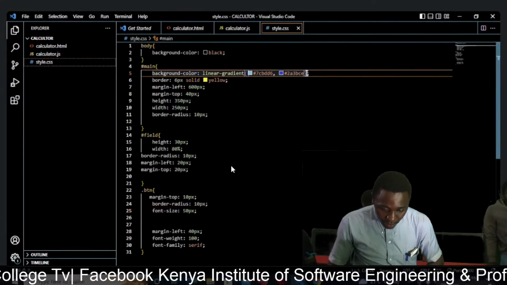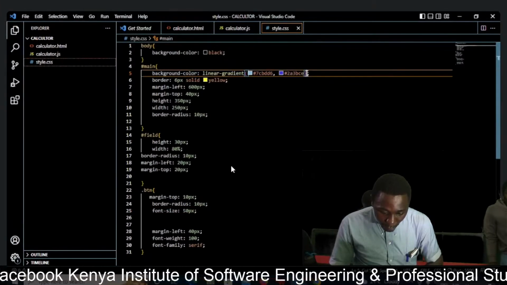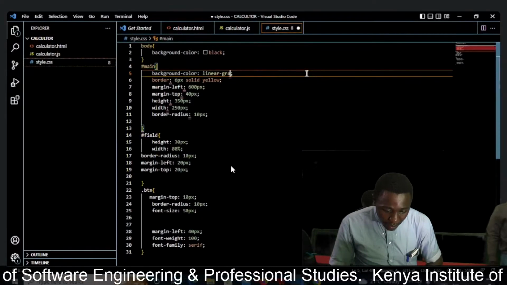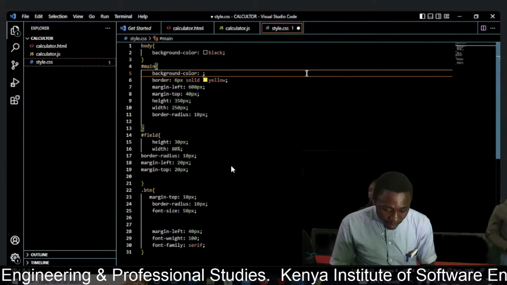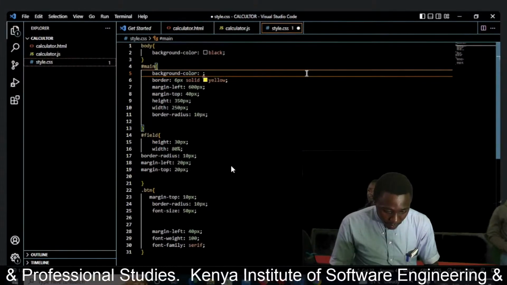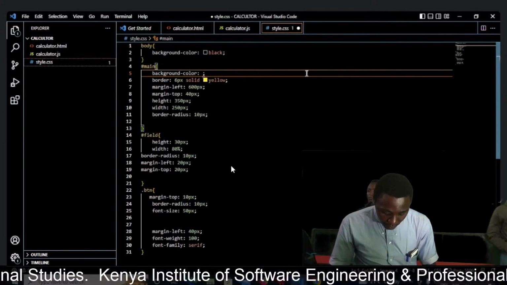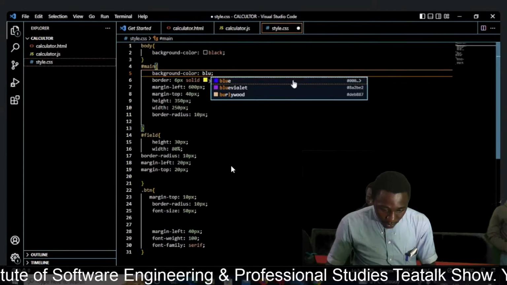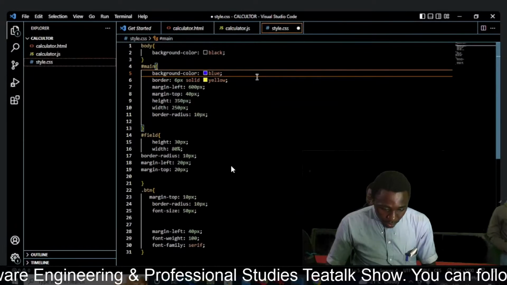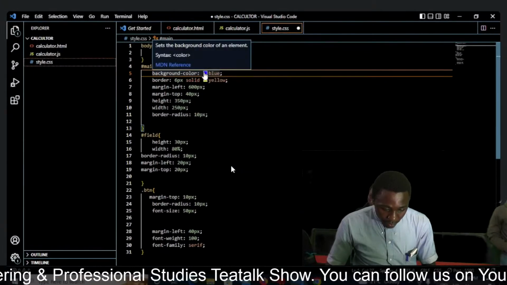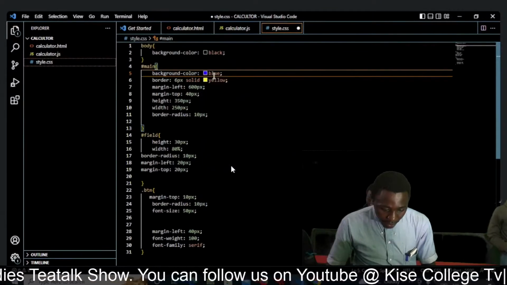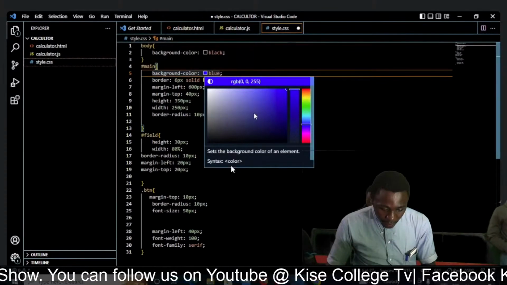Let me choose a color without a linear gradient and see how it works, so that maybe it can look like what we want.